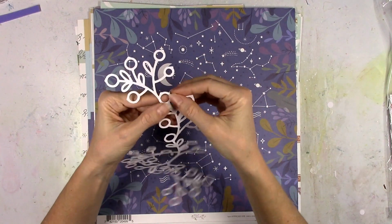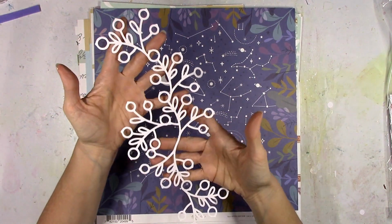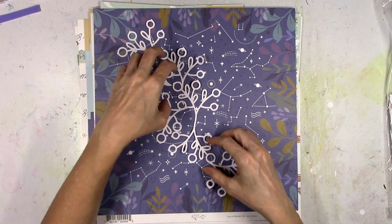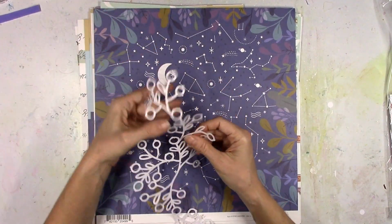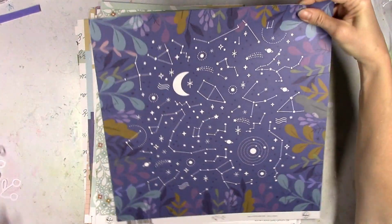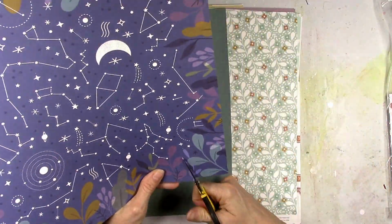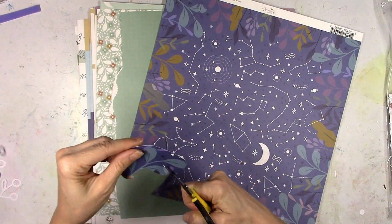This is a leaf sprig from the Autumn Leaves cut file that you can find over in the Pinkfresh store. And I duplicated it several times and just kind of twisted and turned them and welded them together to create this little wavy design of leaves, I guess you could call it. And I do want to incorporate some of the dark blues and turquoise colors and purples on this layout.